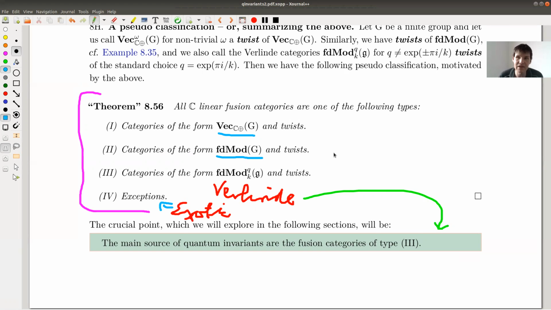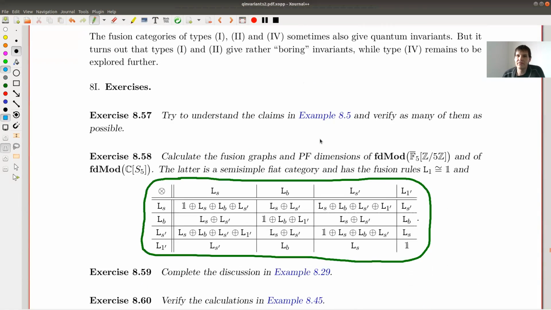And there's a third family, which I'm going to construct in lectures 9 and 10, which are the Verlinde categories. And they are usually extremely good. The quantum invariants are very powerful, and they can be constructed diagrammatically, so it's very explicit. And this is basically the story up to the exotic examples, which I won't discuss anymore in this lecture.